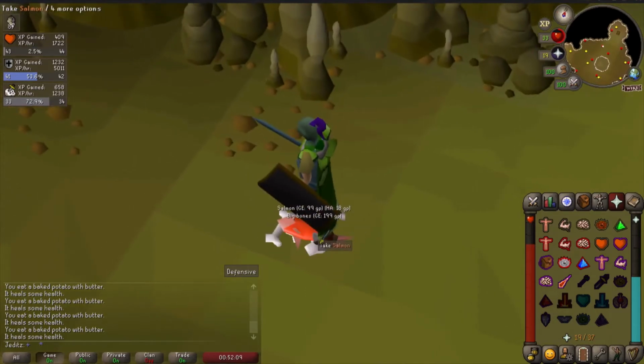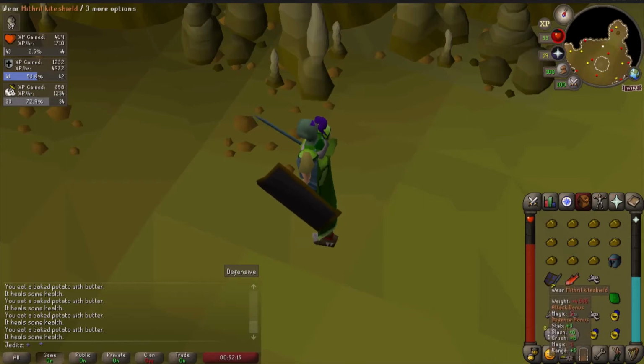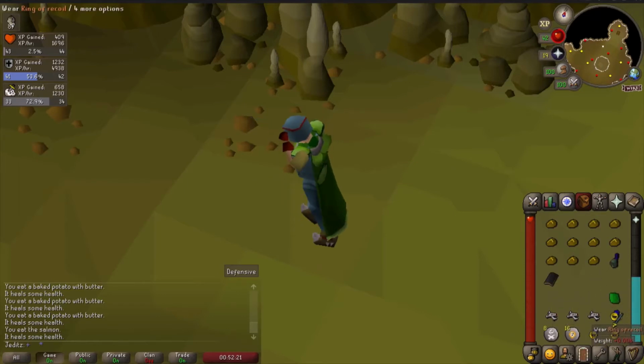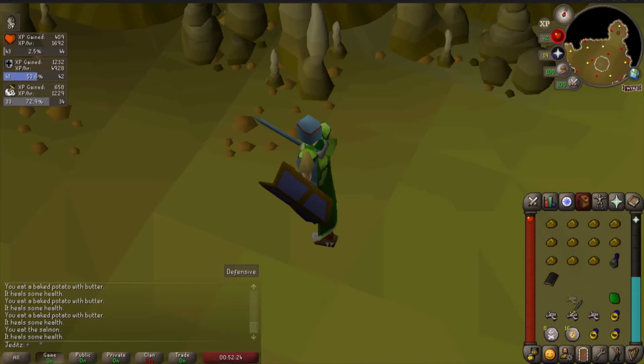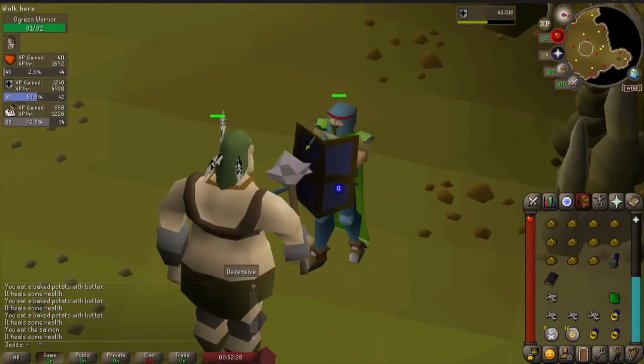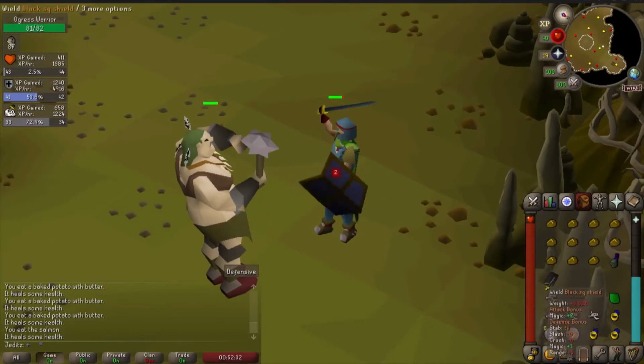Whoa, what the fuck? Shit, dude. Do I have a better helmet and a better shield that I just got right there? Oh my god. What just happened? My plan is coming to fruition. Oh my god, is that what I've been planning for this whole time? Is that what just happened? Oh hell yeah, brother. Look at that.